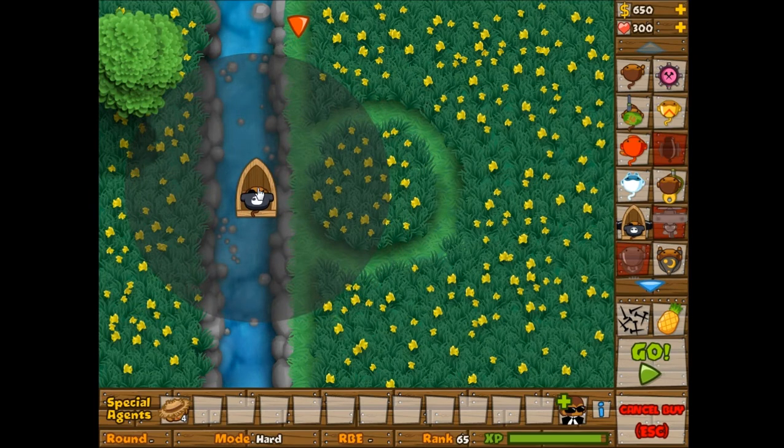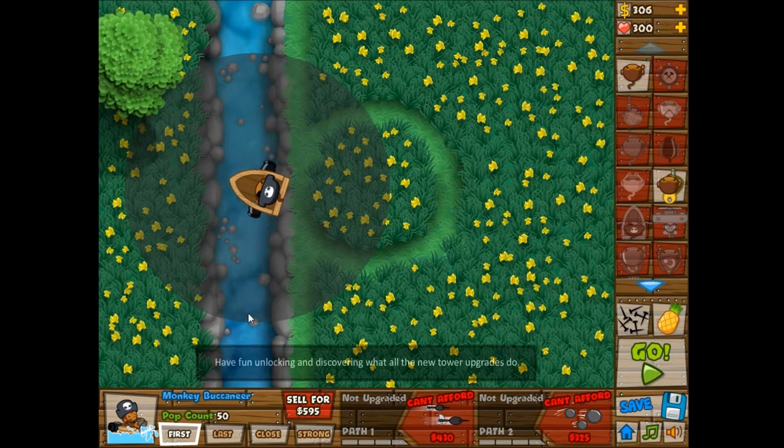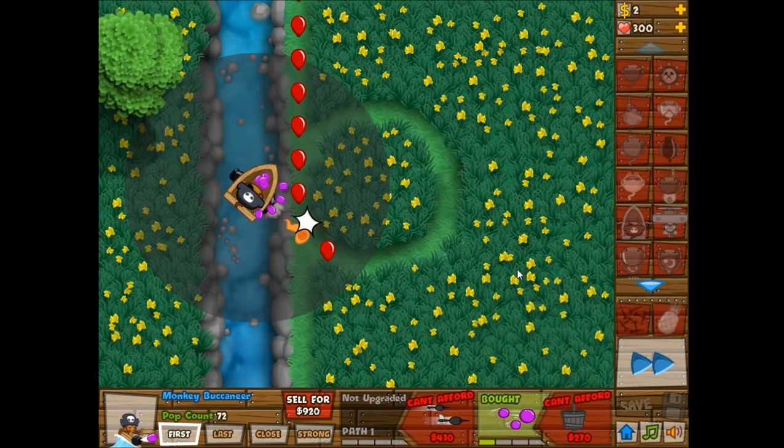So what I'm going to do is place a Monkey Buccaneer there, partly because there's water, and whenever there's water I want to use a Monkey Buccaneer, and also because it has really good attack rate, as you might have seen from the last episode. Now there's a long stream here, which makes me want to only use Buccaneers. Maybe I'll do that for easy or medium when I play through this again, but not this time, because that would be a little spammy.